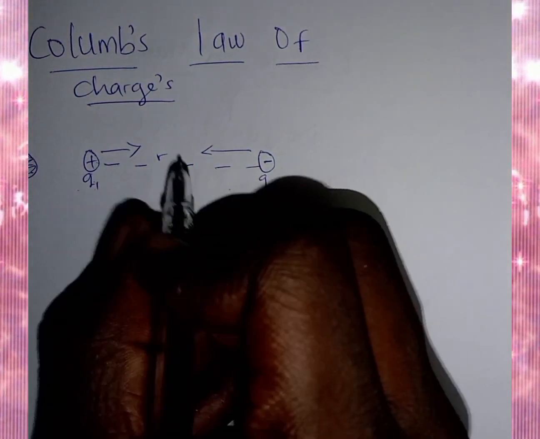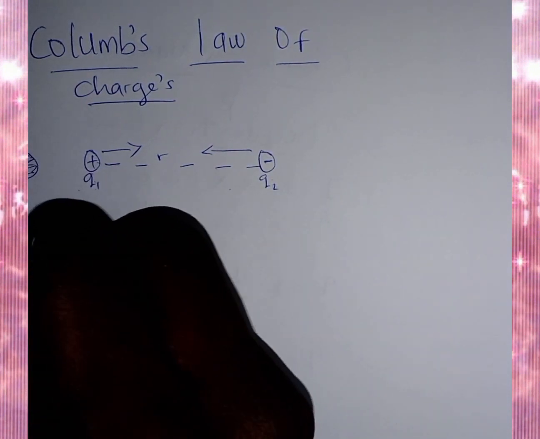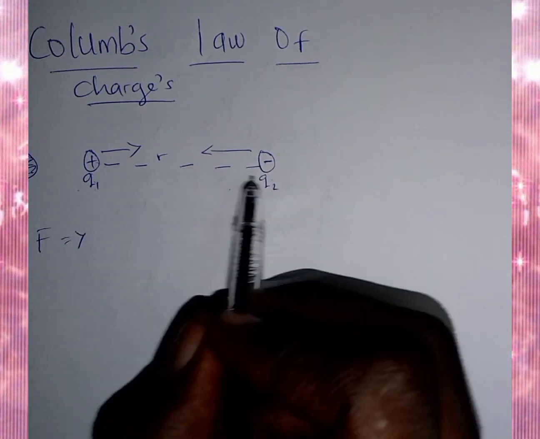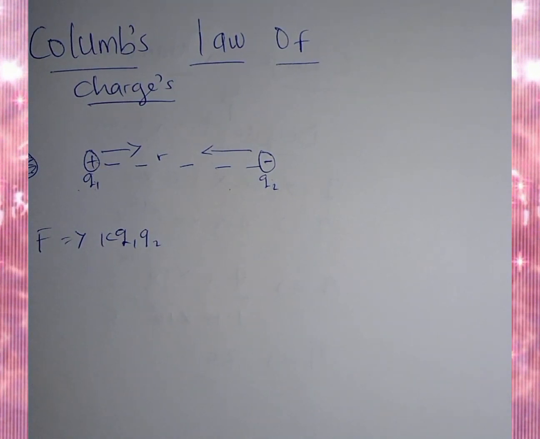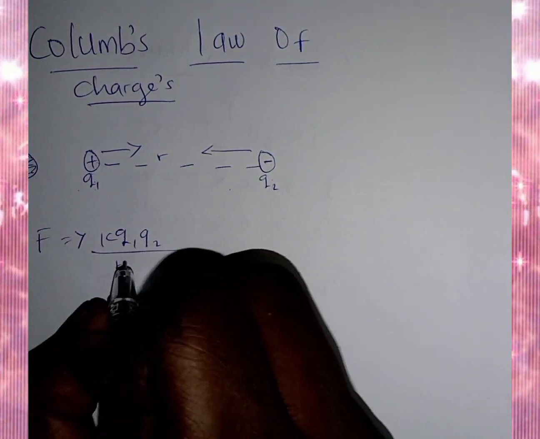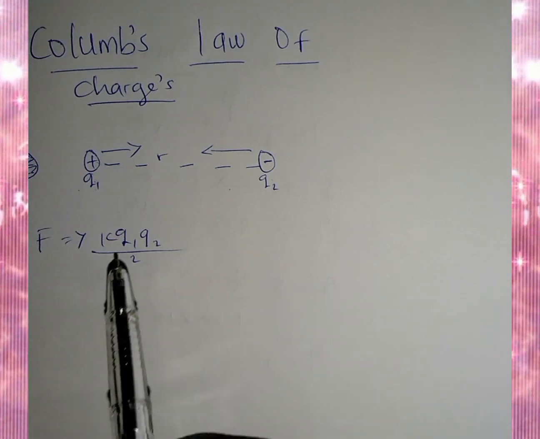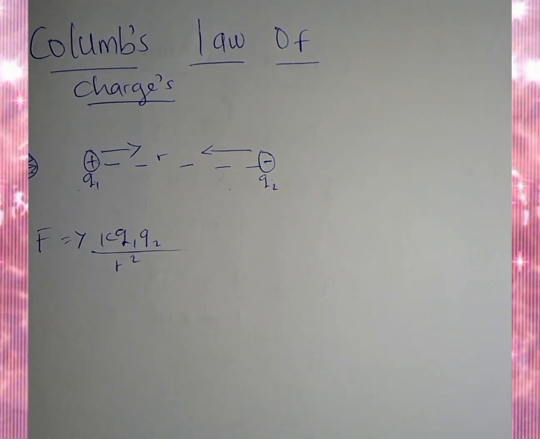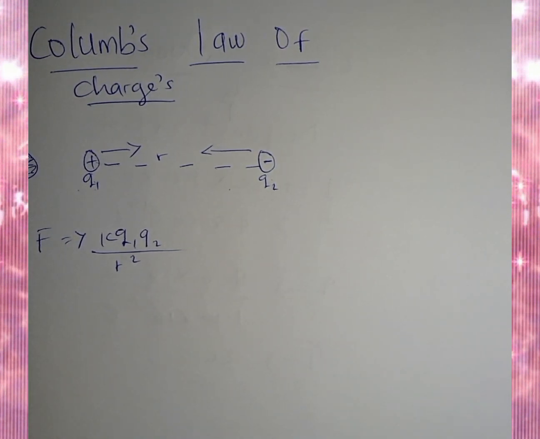So the formula of the force of attraction, denoted by Coulomb, is F equals the product of the two charges Q1 Q2, and a constant introduced because of proportionality, over r squared. So what this means is that if the distance increases by a large length, the force will decrease, because the force is inversely proportional to the distance squared. And if the distance decreases, the force of attraction will increase. That's just it. Please take note of this.